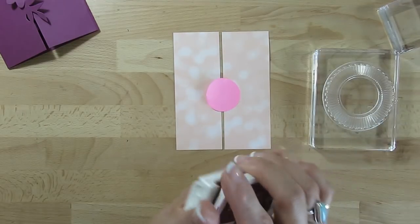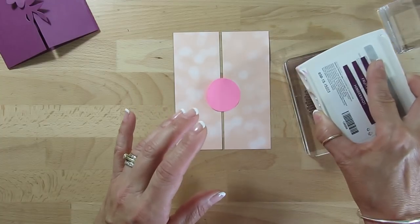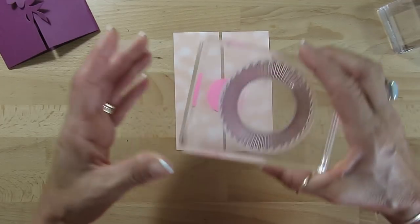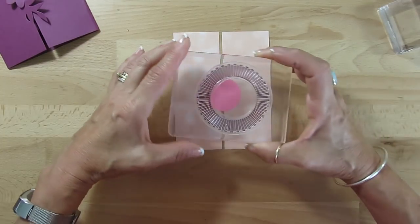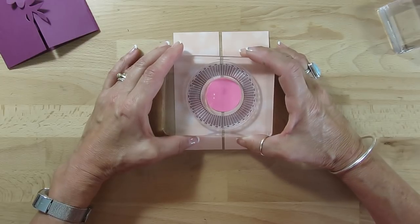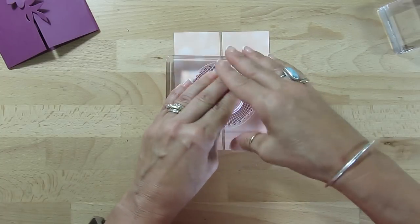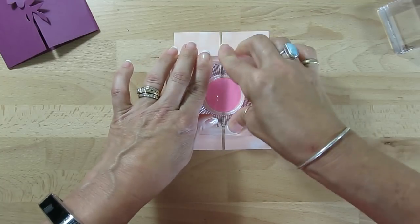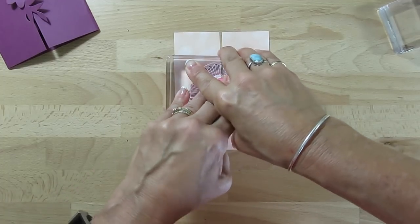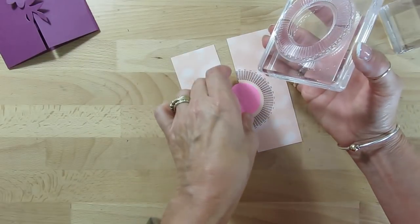I'm going to put that on my clear block, and I'm using, not Blackberry Bliss. If I said Blackberry Bliss, I'm sorry. This is Fresh Fig. Oh my gosh, completely wrong all over. Rich Razzleberry. Now, you see I get my guide there. I'm going to bring this right in the center of my guide. And this is the first time trying this right here live on video, so we'll see what I get. I didn't put my foam under that. Now I'm thinking photopolymer, I should have my foam. So we're going to give it extra love, pushing it. Oh, perfect. Perfect. Like that.